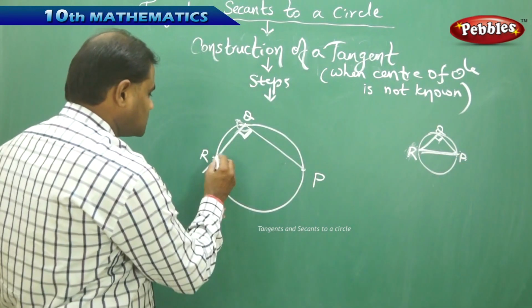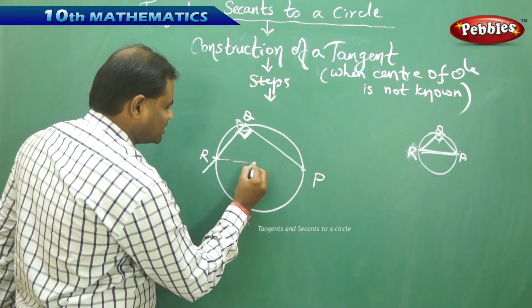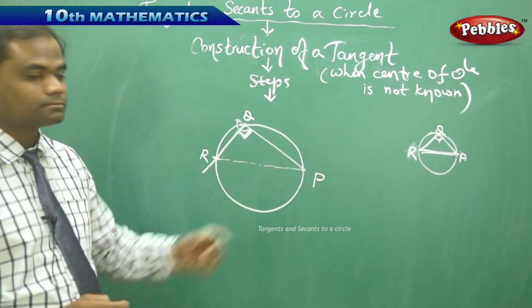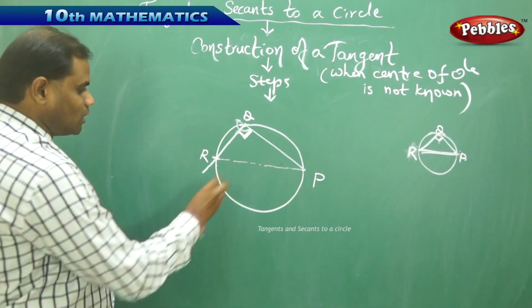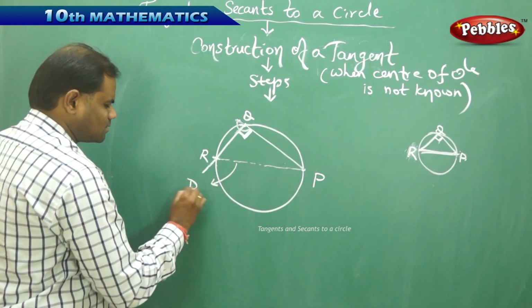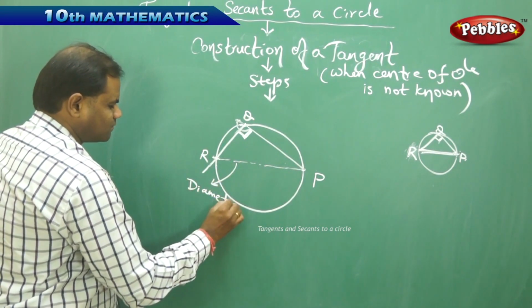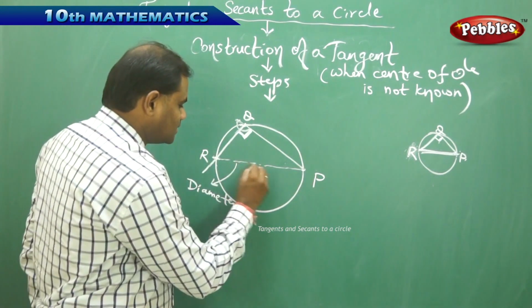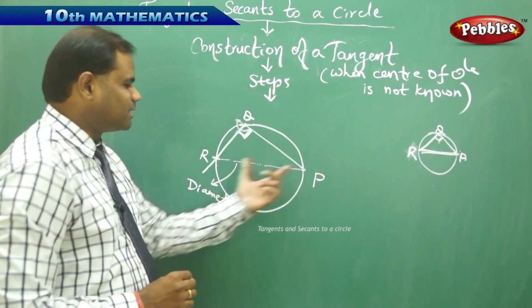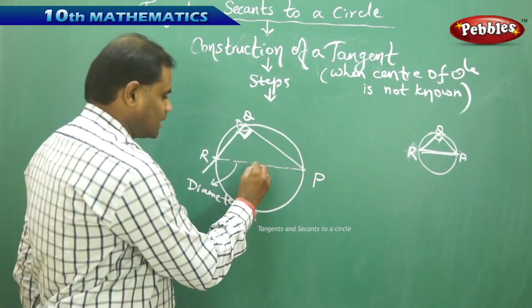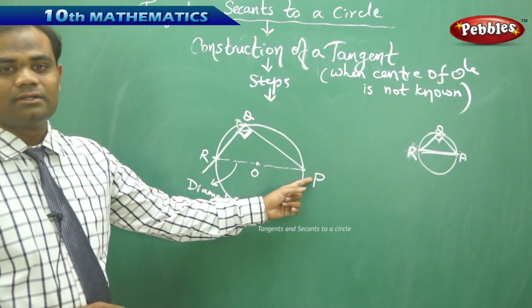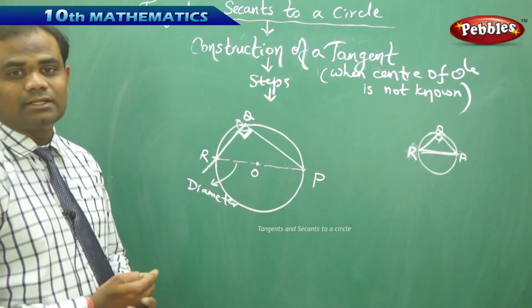Since the angle in a semicircle is 90 degrees, when I join this, I get this to be the diameter. So RP is the diameter of the circle. Now this being the diameter, exactly the middle of RP, take the measurement and cut the measurement into half, I get the center of the circle, which can be created from the angle in a semicircle.